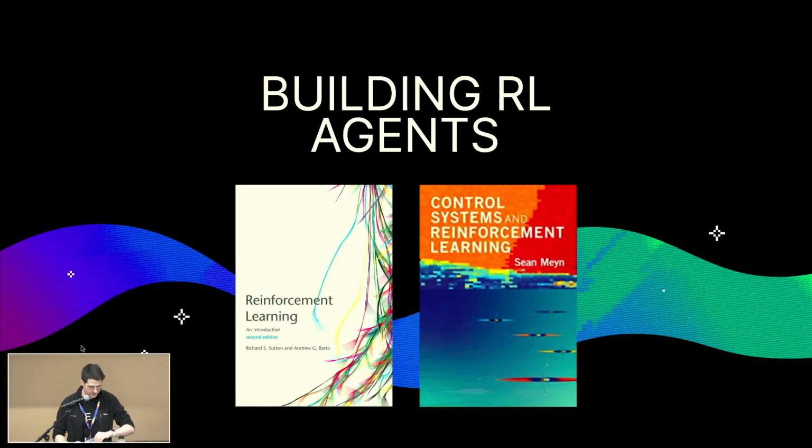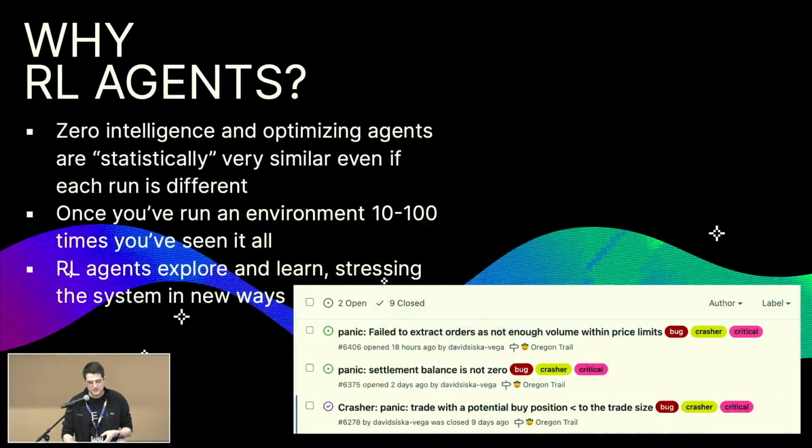So quickly, while we've still got some time, the RL agents I mentioned earlier, how do they help us? The main way we've found so far is testing weird edge cases. With your zero intelligence or optimizing agents, you can run a lot of tests, but there's a limit to how much market state they cover, because they're still doing a small set of actions. They're doing reasonable things. But often we want to put the market in totally unreasonable states. We want to go to weird worlds that you can't reason out, and you can't set up agents to go in each way.